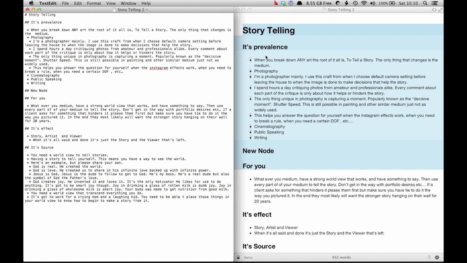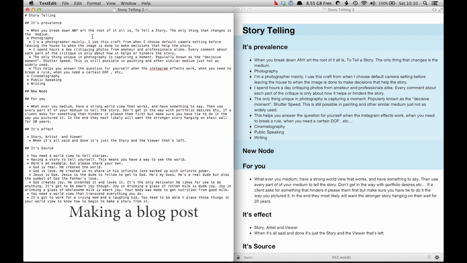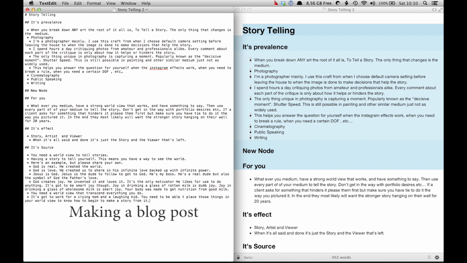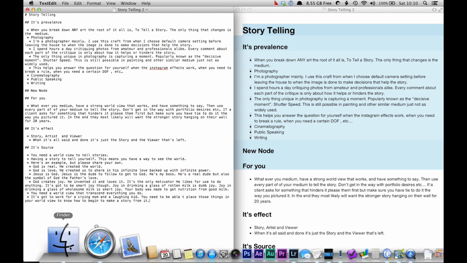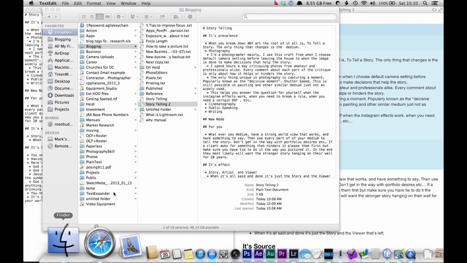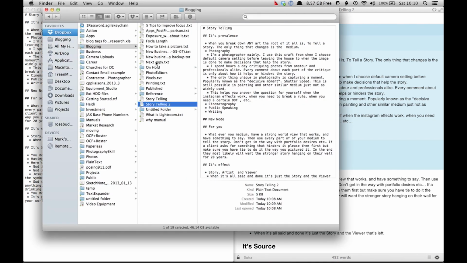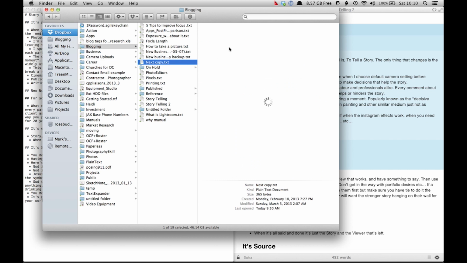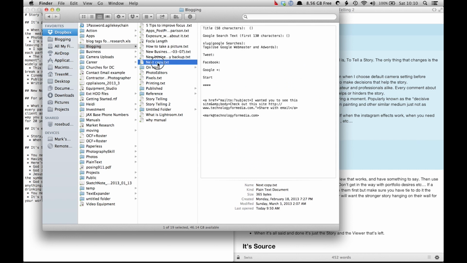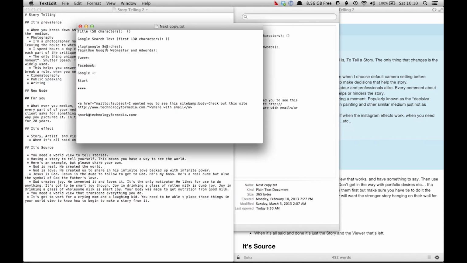Okay, so something I'll do every time when I start off, I'll go to my Dropbox folder and I'll find my default blogging document, so I can get some things I've pre-created that help me out here.